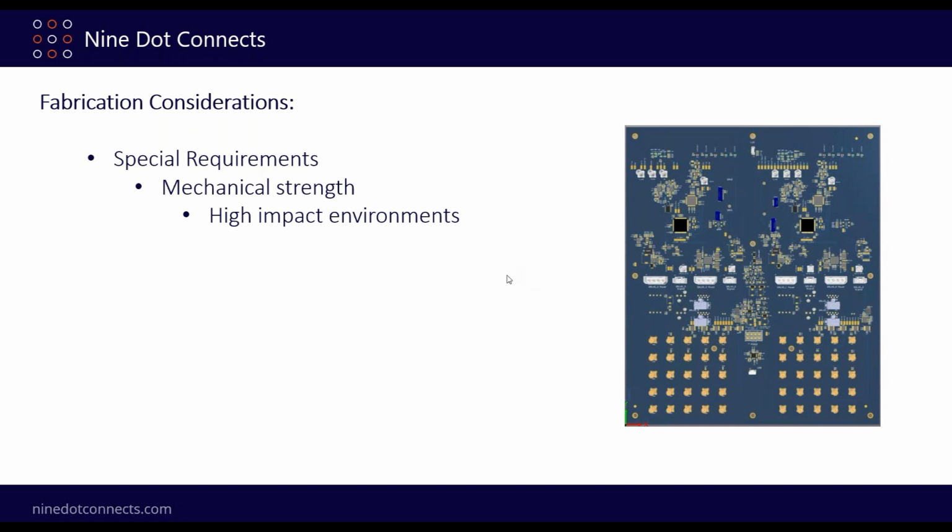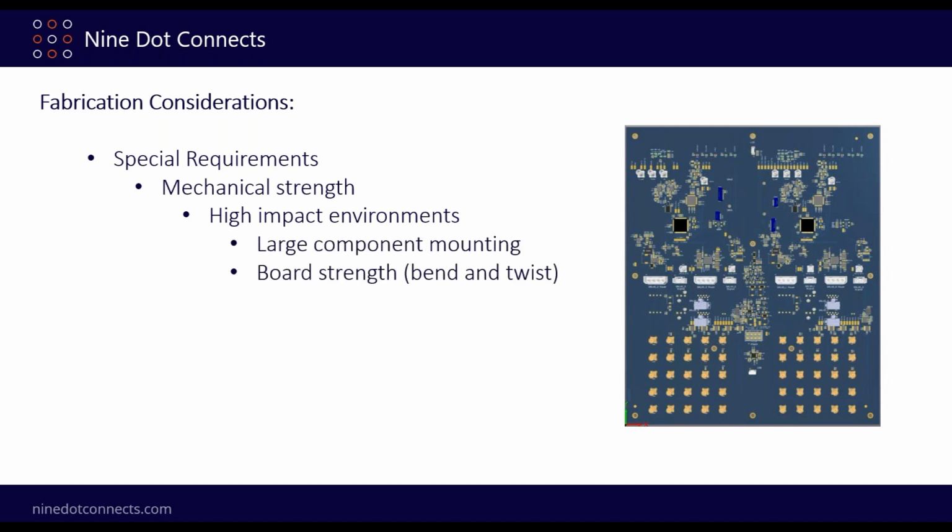We had a design once where we had a large electrolytic capacitor that was surface mount, and of course, if anybody dropped the equipment, that thing just sheared right off. So we ended up having to put some epoxy on that later. The assembler had to put epoxy on it to make sure stuff like that wouldn't happen. So always think about high impact environments, and even if it's not normally high impact, people do drop equipment sometimes, and you don't want things to just fall apart when they drop. So make sure you don't have bend and twist in your board, things like that.